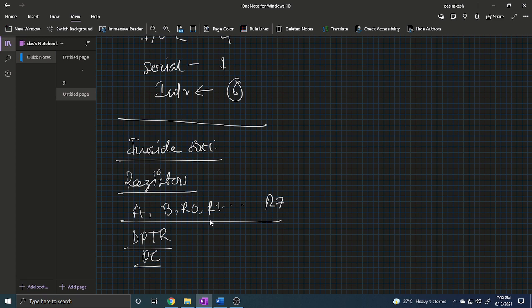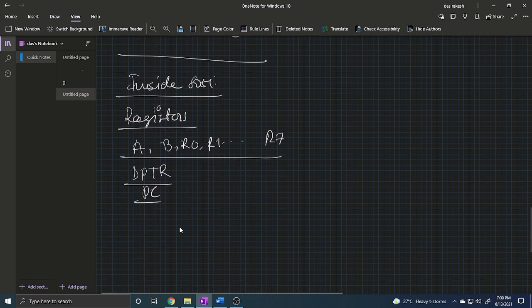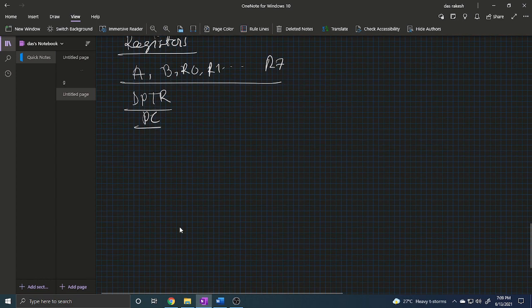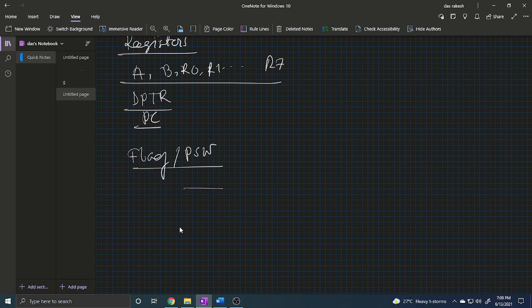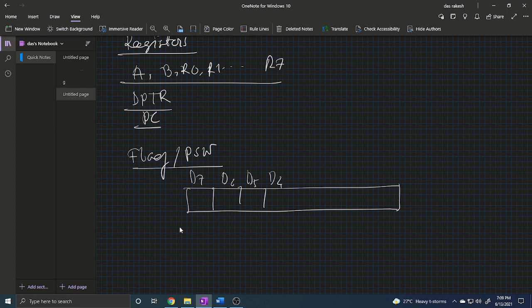And next we talk about the basic thing. Our next topic is the 8051 flag register, also known as PSW. What is the meaning of PSW? Yes, program status word. In an 8051 microcontroller, the flag register is 8-bit, and this is not user defined because these are status registers. Depending on the result, the status is shown in this register. Okay, so there are 8 bits available.